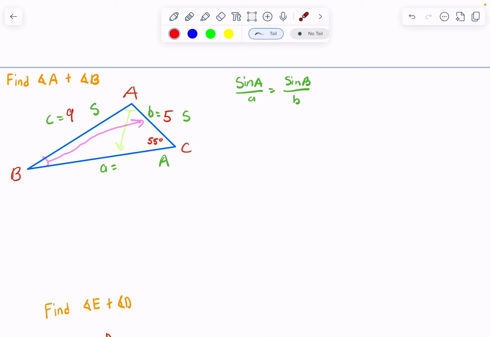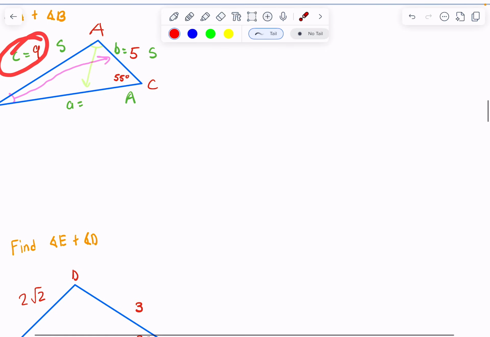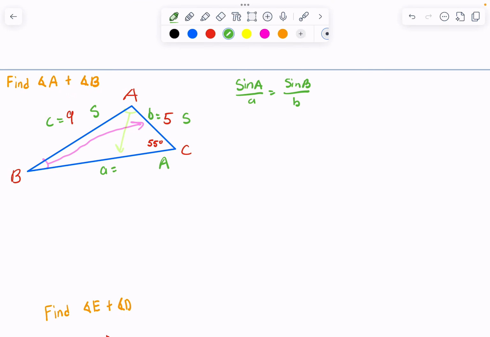So we're gonna be using angle C with its 55 degrees and its corresponding side. Oh my god, that was a horrible arrow. Its corresponding side, which is 9. So let's plug that into our equation. So that would be sine 55 over 9 equals. And we're going to figure out what we're going to plug in for the next variables in the formula.